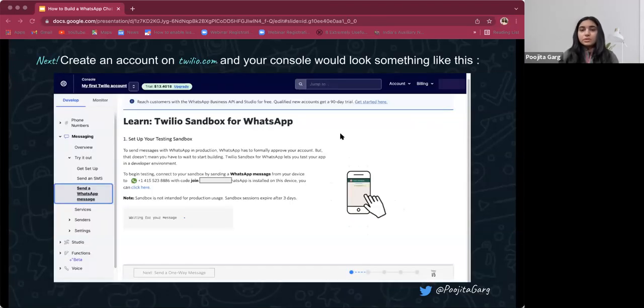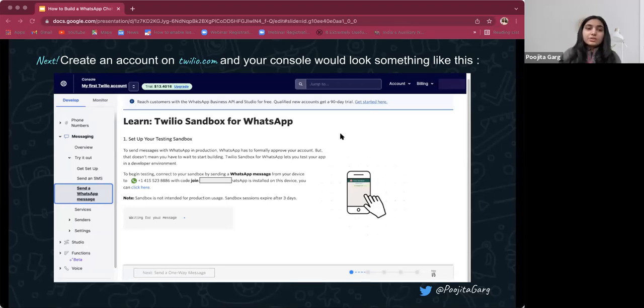So if you're new to Twilio, Twilio is a US cloud communication platform as a service company. And Twilio allows software developers to programmatically make and receive phone calls, send or receive text messages or WhatsApp messages in our case, and perform other kinds of communication functions using its web service APIs. So it's a very handy tool, nothing to worry much about.